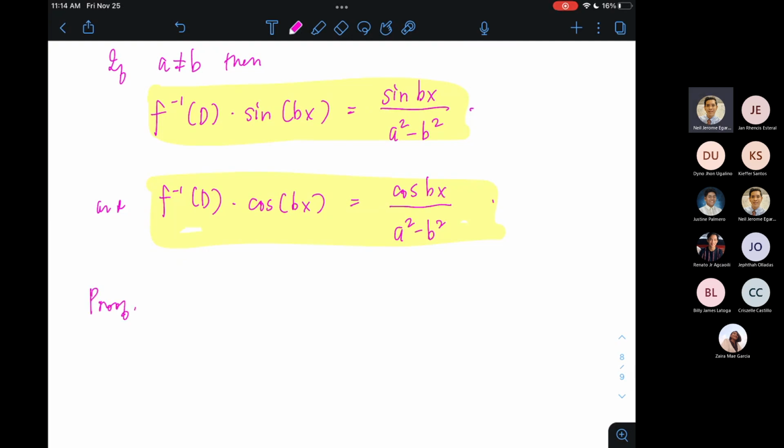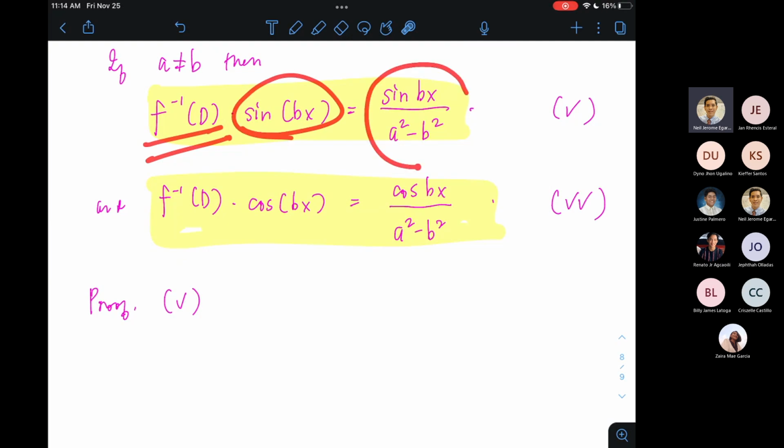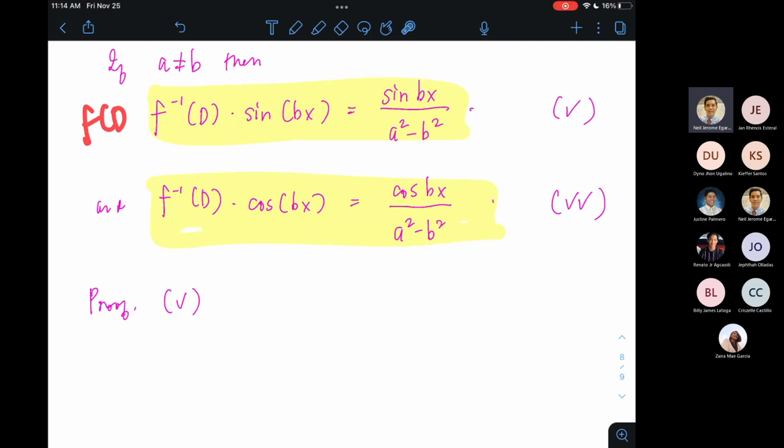So now let's try to prove this. Let's prove equation star. Nakapag-star na tayo kanina, no? So check na lang to. Tapos ito ay si equation double check. Okay. So I'll just do the proof of equation check. So equation check, ang sinasabi niya ang f inverse of d of sine x ay equal dito. So ibig sabihin, one way to prove this is to compute f of d of sine bx. Kasi ang sinasabi nito ay, kapag ka in-apply mo yung reverse process ni f kay sine bx, ito yung makukuha mo. Sine bx over a squared minus b squared. So to prove this, parang mag-apply ka ng f of d to both sides. Computein mo yung f of d kasi mas madali sa atin na computein si f of d kasi given na to. So i-apply mo si f of d kay sine bx over a squared minus b squared at ipakita mo na yung sagot ay sine bx. Yun yung idea dun sa proof.